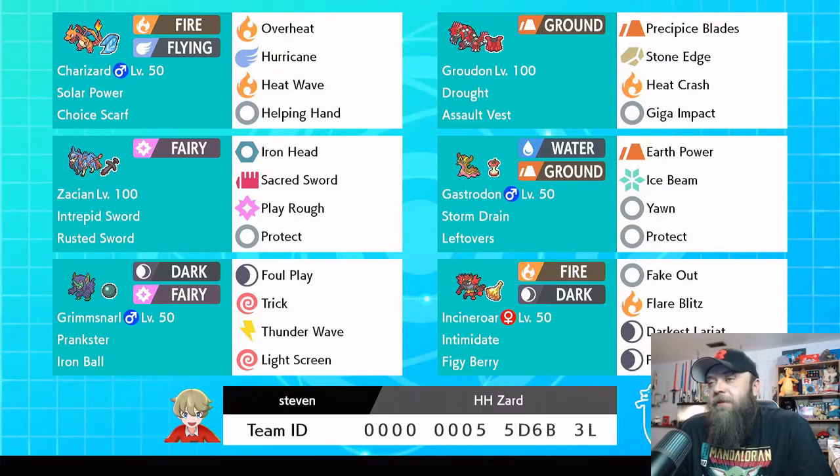When I was originally building my personal IC team and the team that I used in the last two videos, from the opener of the month, I was going to run an Assault Vest, but then I ended up not because I put Yelvetta in the team. But this one is the Assault Vest, so it's going to have four damaging moves, and it's got Blades, Stone Edge, Heat Crash, and Giga Impact.